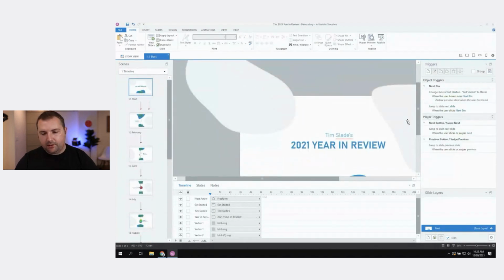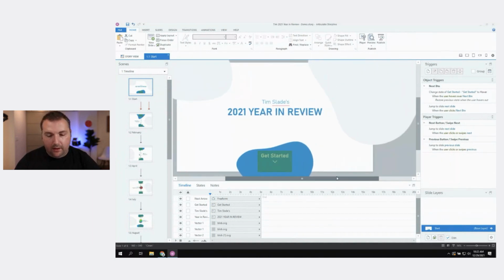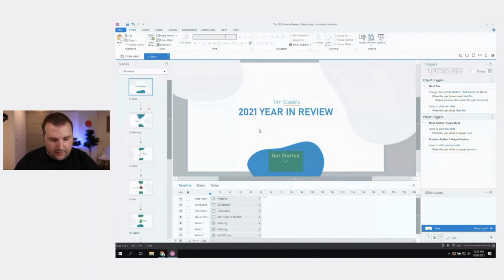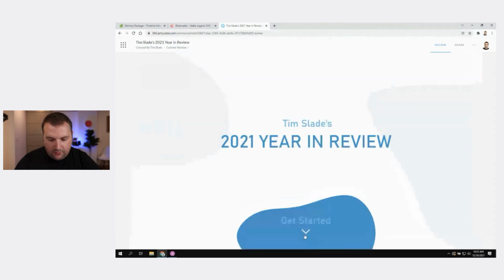So the first thing I thought I'd show was how I did the repeating motion paths. And you'll notice if I go back to the published version of it, it started with me just doing this repeating motion path here. And what I like about arrows like this, you see this sometimes in apps. That's, I think, where I got most of my inspiration from. You now see them in different websites.